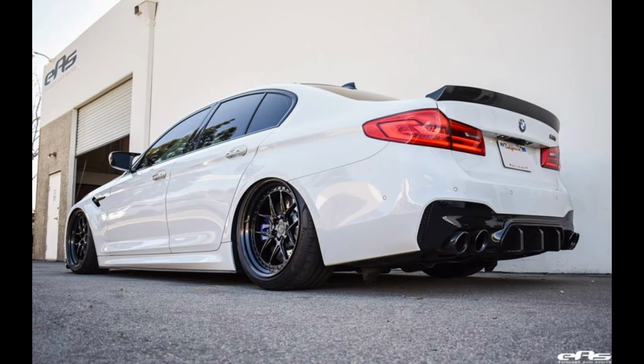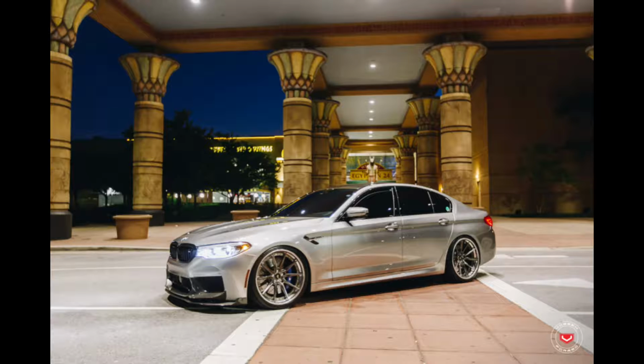The M5 F90 looks really, really cool, really modern. It has all these modern attributes to it. It's obviously probably the fastest M5. I'm not 100% sure on that, though. Don't quote me on that, but I'm pretty sure. I mean, why wouldn't it be? It's also one of the biggest M5s ever to come out, which kind of sucks. Like I said, I don't really like huge cars, but this one kind of pulls it off. It looks good. It's really cool, probably, if you like going fast. I like going fast, but not as much as I like looking cool. So that's probably why it's not that much higher, but it's probably one of the faster cars on this list.